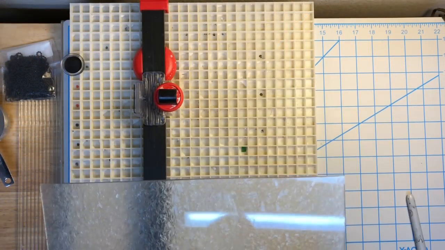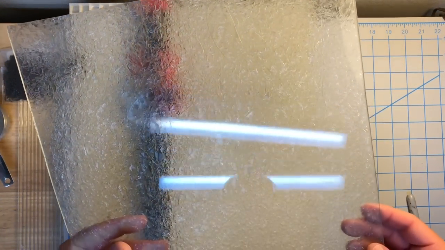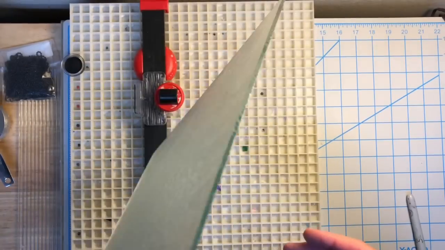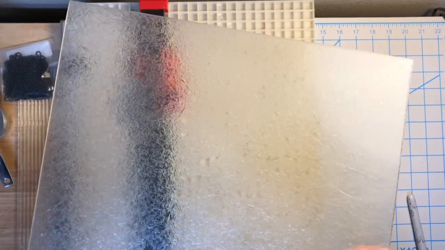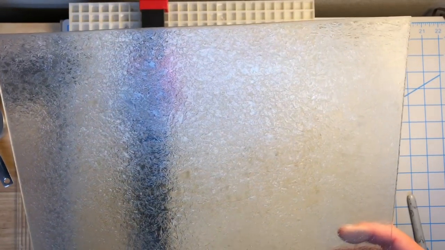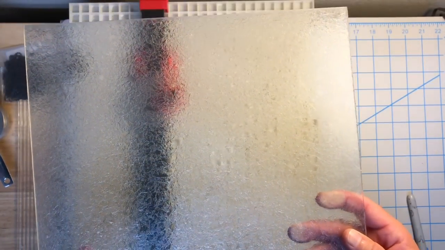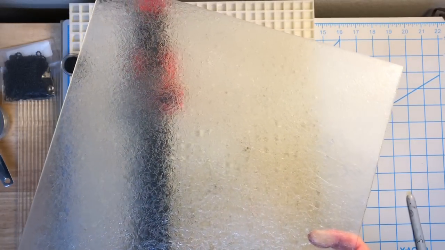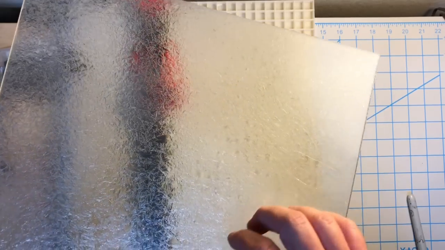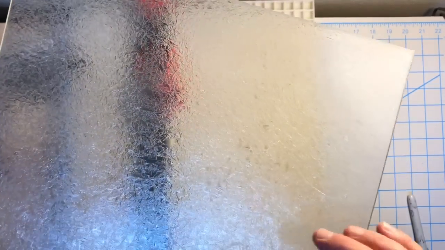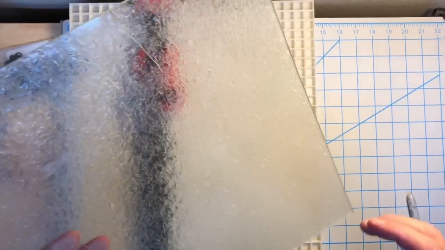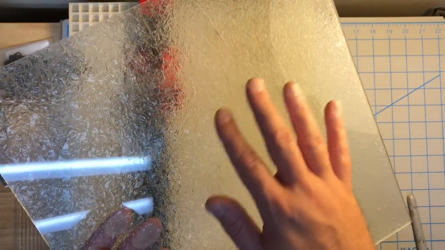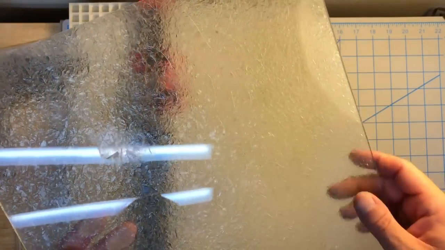The other thing I'm using is this double glue chip art glass. This is from Hobby Lobby. It was not purchased recently, it was purchased a while back. It's been in my stock for years, frankly. So it's all dusty and dirty, but you can see there's a little bit of a texture pattern on here. It's called double glue chip style. And then the side is smooth except for the dust.